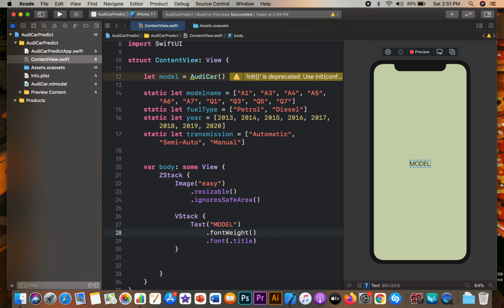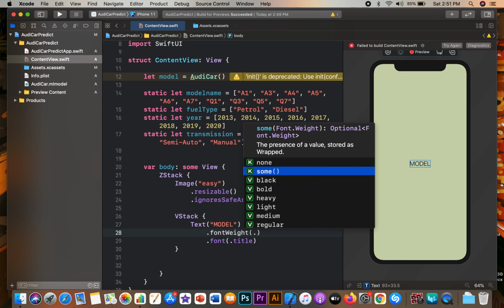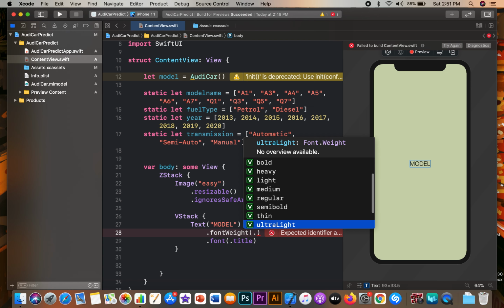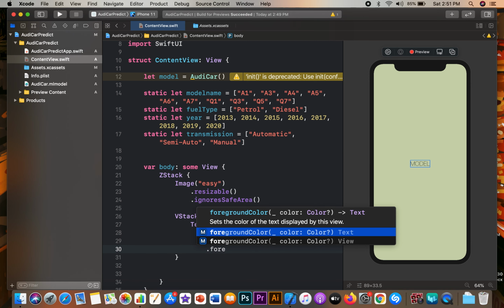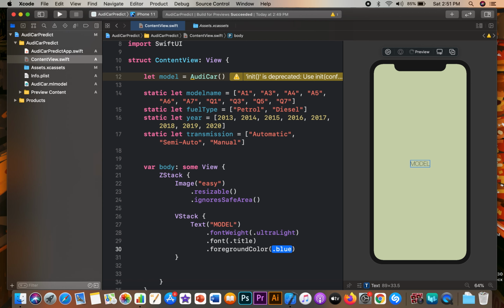I think both are okay. It's totally up to you actually. This is where the personalization comes in. I personally feel the ultra light gives it a different approach, like not really a lot of apps use text in this style. Now that you have done this much, let's give it some color. So we would go with black, and I feel like it's really okay.